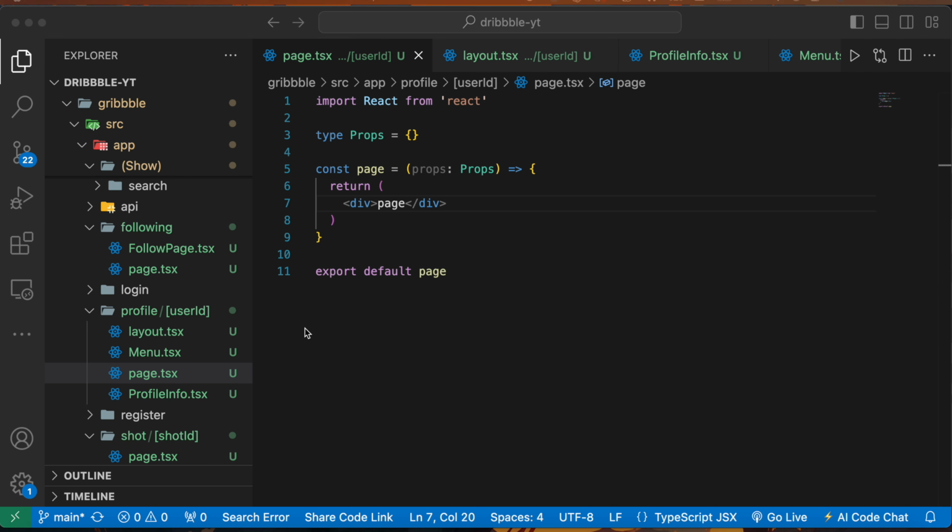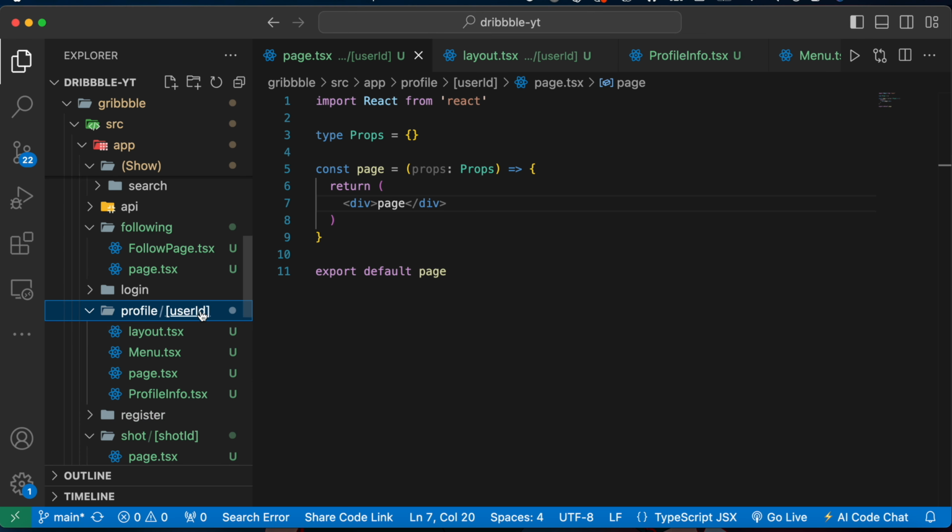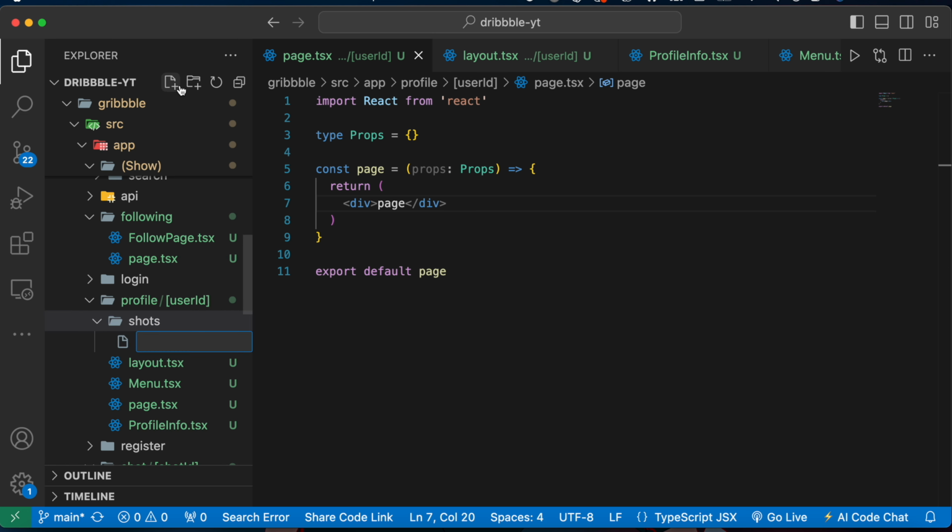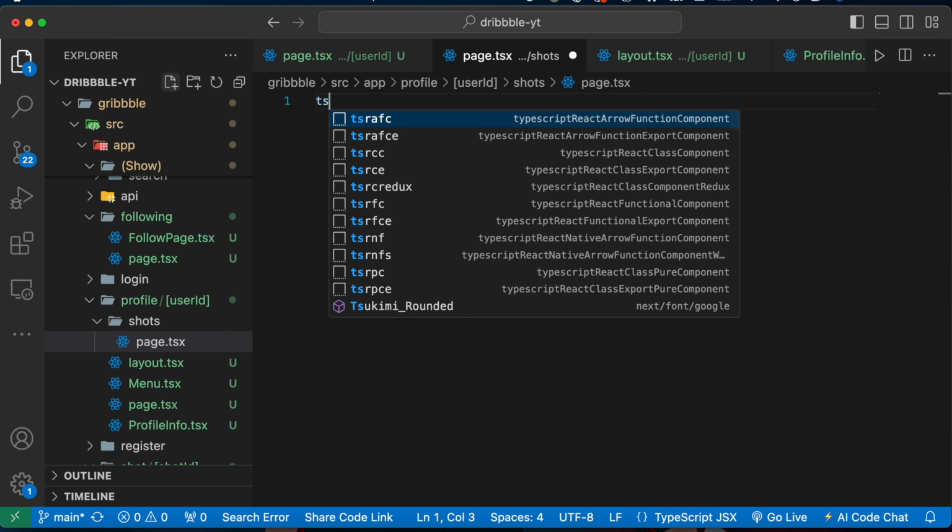Let's first make a short page inside profile. So I would go inside the user ID, and inside that make the shorts folder, and then add the page.tsx, and use tsrfc.